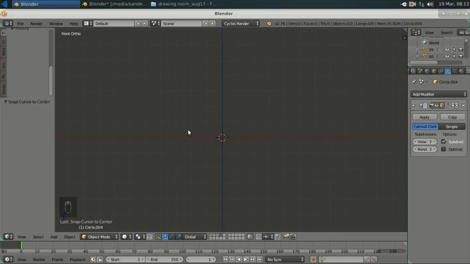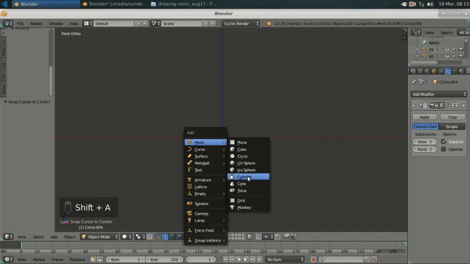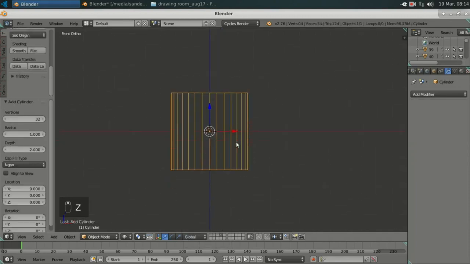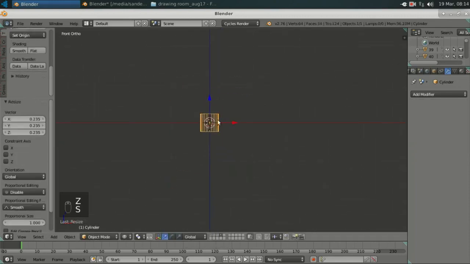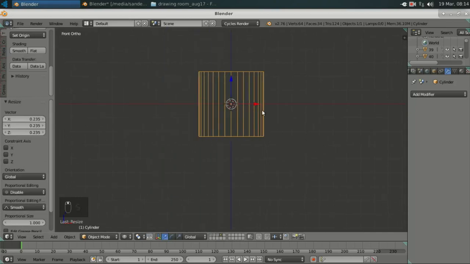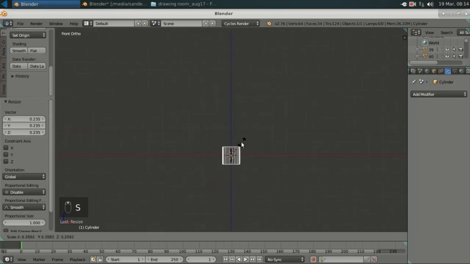Next add a cylinder, wireframe mode, scale it down.